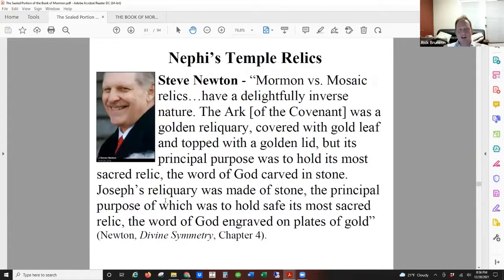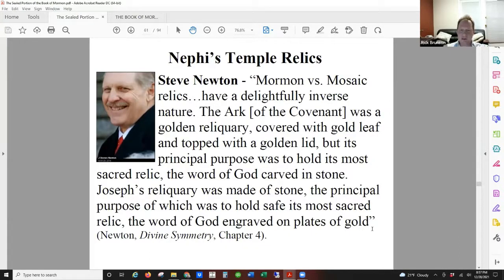I've got to give a shout out to my guy Steve here. I scoured the internet for a picture of you, Steve. That was the only one I could come up with. But Steve picked up on this theme in his book, and when I read it a couple years ago, this stood out to me and I thought it was really cool. I think it fits here with what we're talking about.